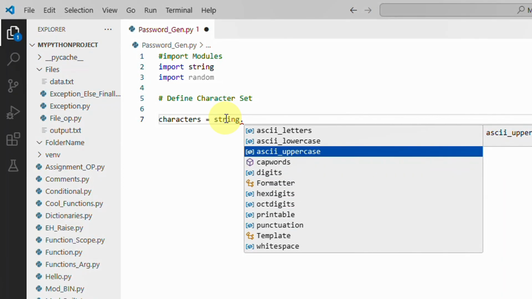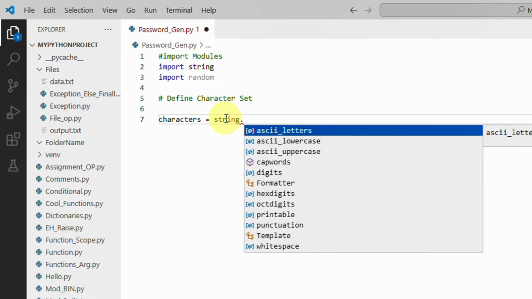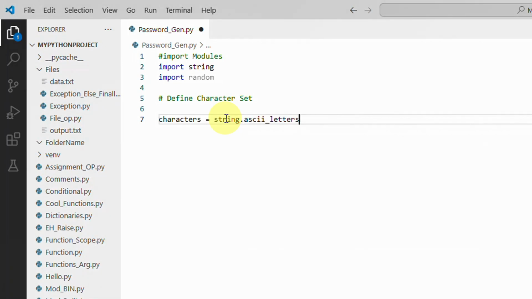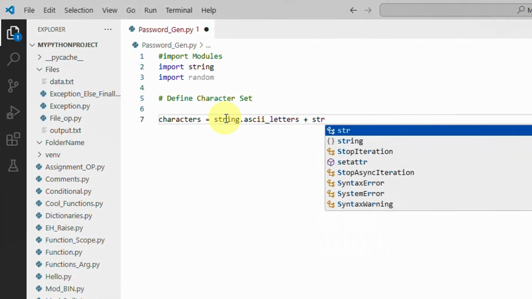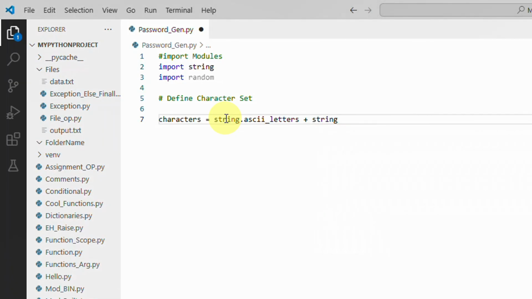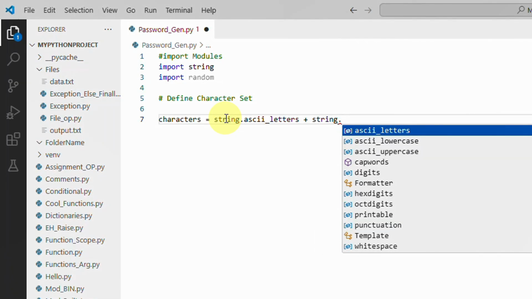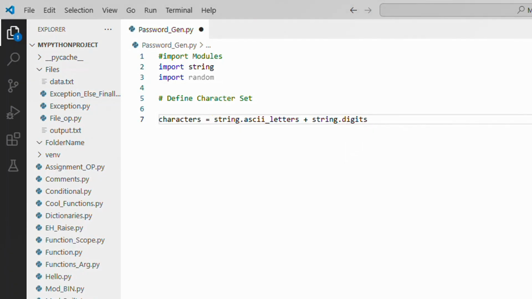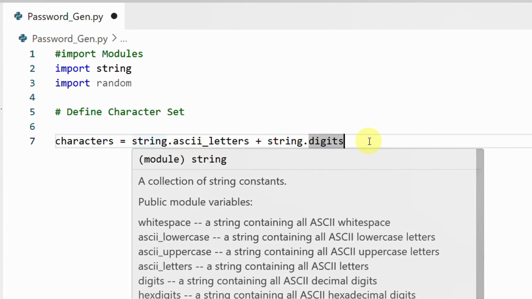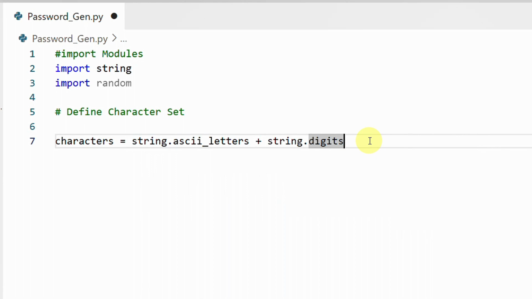So let's say for my use case I only want to use the letters, ASCII letters, capital and small, followed by, because this is a string, that's why I'm using a plus, string dot digits. So string dot ascii_letters plus string dot digits, and then I want the password to be followed by a punctuation mark.